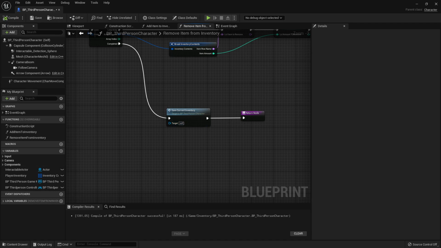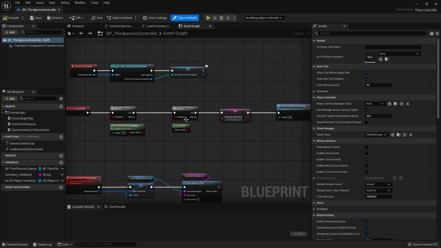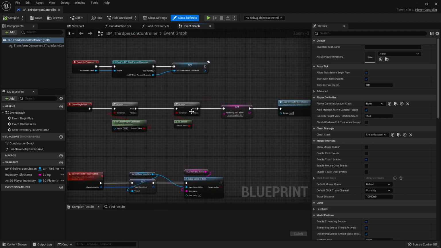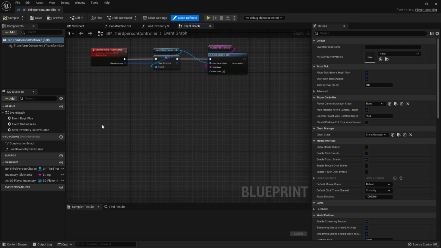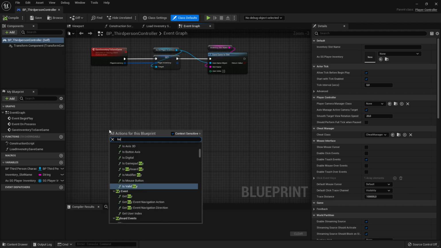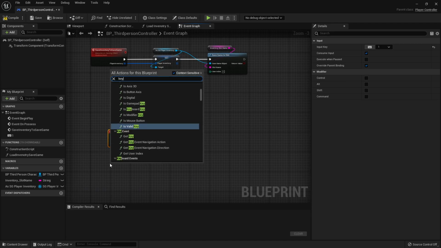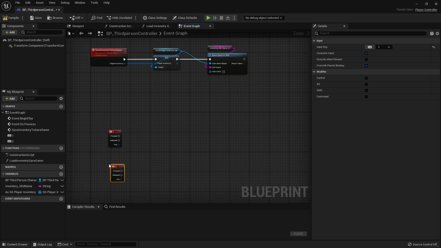Now we're going to go back into our third person controller to make sure that the clients also have a save slot available, and then we should be able to test this. Right now we only assign the save slot to the server in the begin play for the local server controller. So we're going to simply add keyboard events for the clients so they can press either key 1, 2 or 3 to select a different save slot. So let's add keyboard events for key 1 and for 2 and 3 as well.